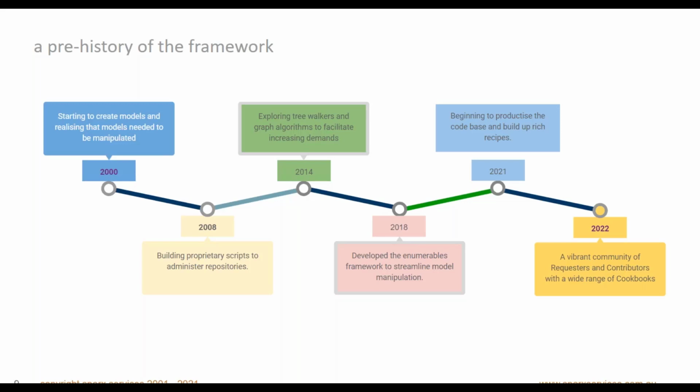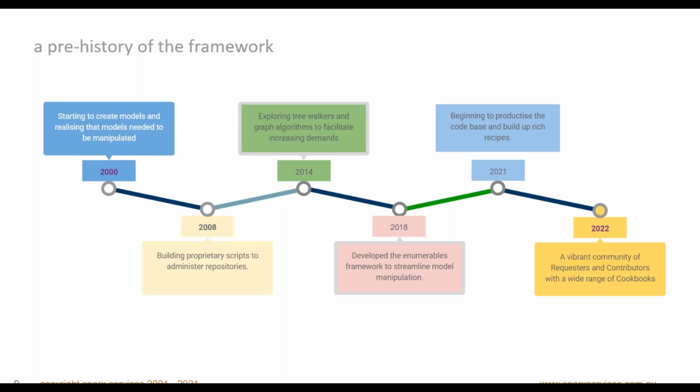I found that my programming skills, which were sharp at one stage, became more blunt as I took on other roles, and I found it quite difficult to understand the very complex algorithms. In 2018, a developer that had been working with us, a senior developer who's now retiring, Ian Hogan, came to me with this example of the enumerables, and he sent it to me one Friday afternoon, and for the first time I went, wow, this is incredible. I can understand this code easily, and I can change it. And I understand what's going on.